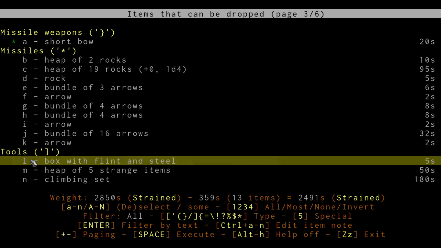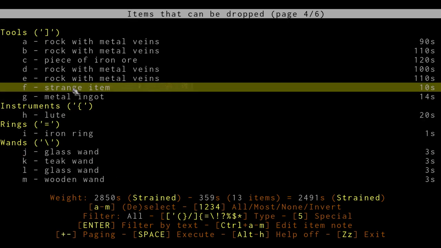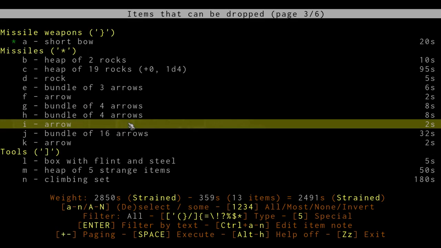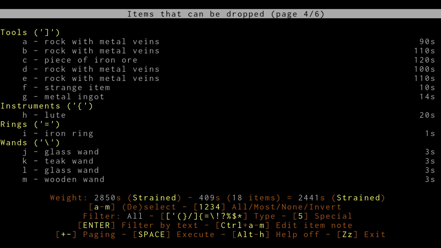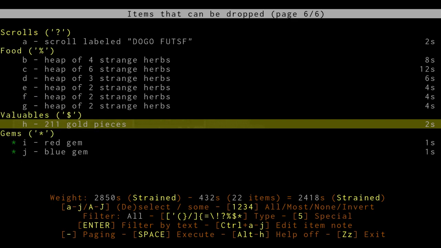And so I picked up an artifact before called the Sea. That is the strange item, and it will duplicate itself over and over again, and you can sell the duplicates. So that's awesome. I still have the base strange item right here. So let's go ahead and sell the heap of 5. Let's sell the loot. Let's see what he'll offer me for the iron ring. And we will keep everything else but these 2 gems.